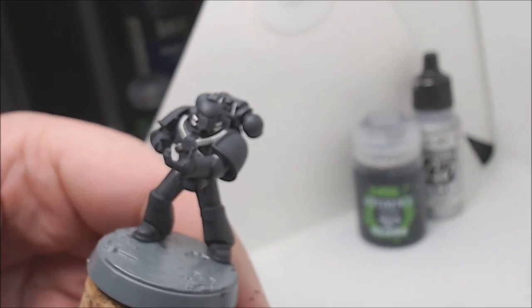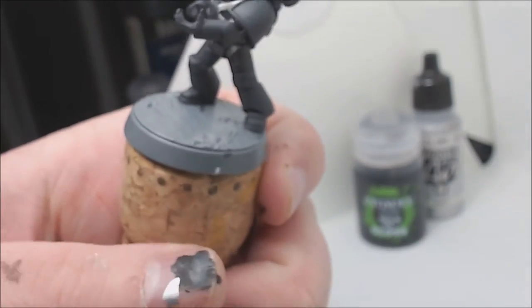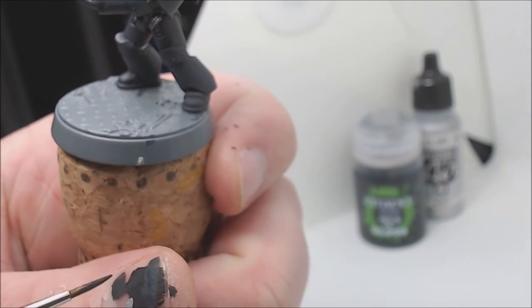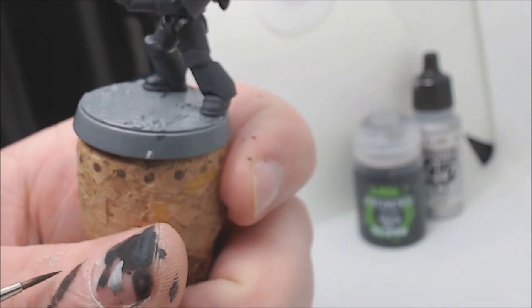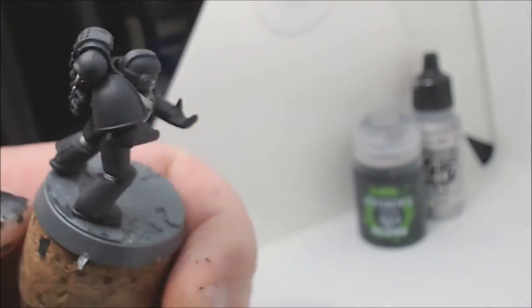Anyway, the point I'm making here is that I want to get very small amounts of this colour on the brush in order to go ahead and paint. Reason being, you don't want to just put big black marks on the model. So I'm demonstrating there, I'm just trying to take the paint off the brush before I go ahead and actually do it. And you can see there, it's quite watered down. And there, see how that's barely any paint coming off that now? That's when you can start to apply it to the model.